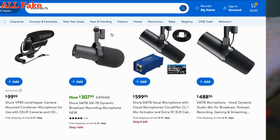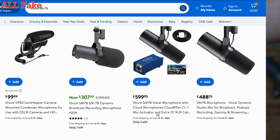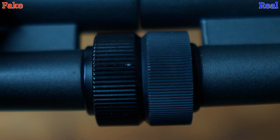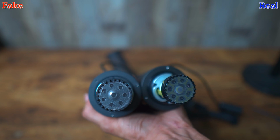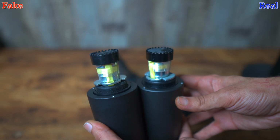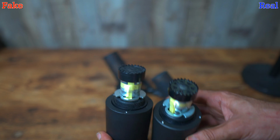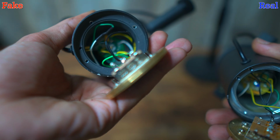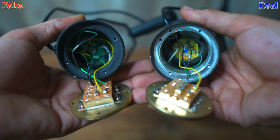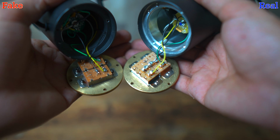Walmart has also allowed third-party sellers to sell on their site to compete with Amazon, which has led to an influx of counterfeit products from Chinese sellers. I made a joke about this the last time, but it's no funny matter. Shure was forced to lower the price of their SM7B microphone due to lost business from counterfeiters stealing their customers. Despite the microphone's popularity and demand, the counterfeiters are taking away business from the legitimate brand and hurting the overall economy. They lure customers in with slightly cheaper prices that seem like a good deal, but not low enough to raise suspicion.